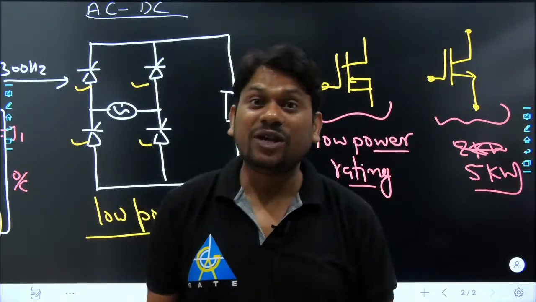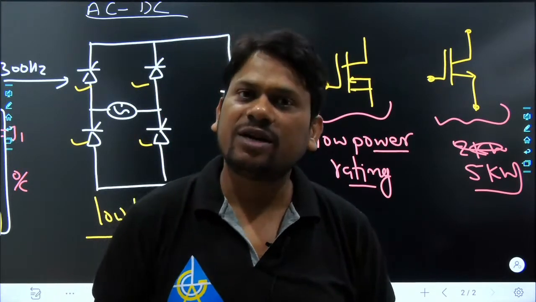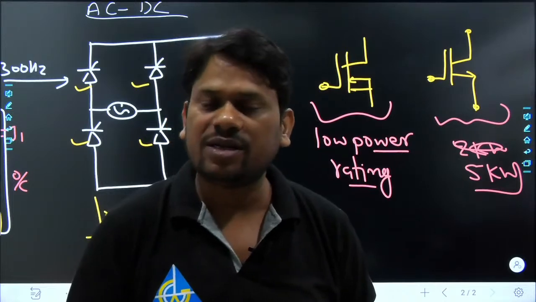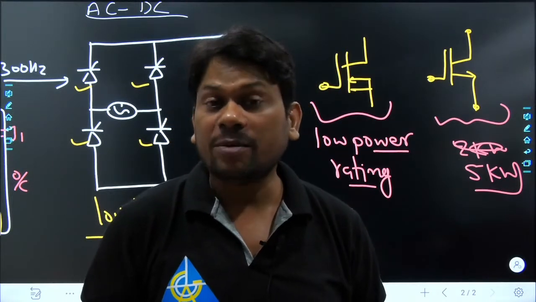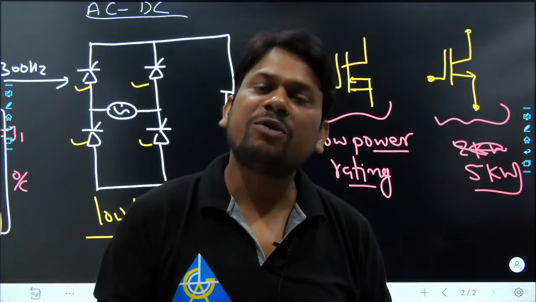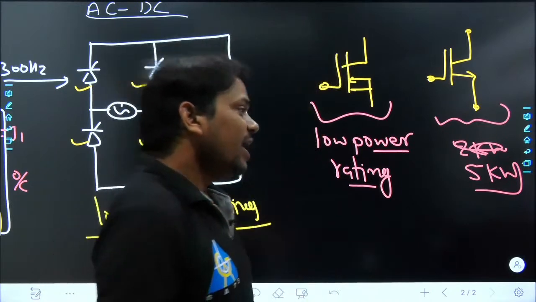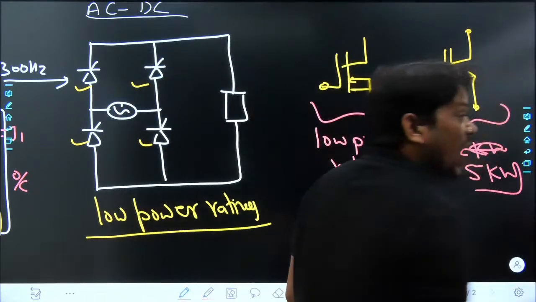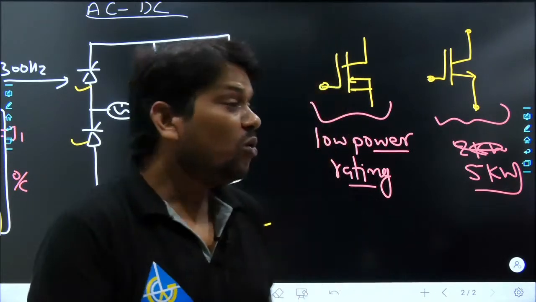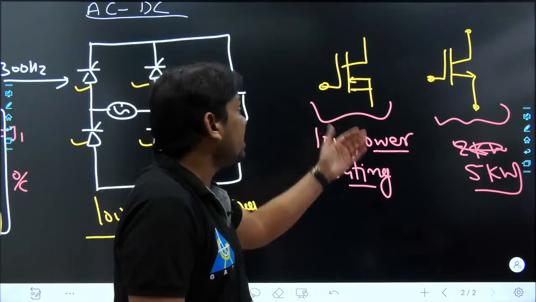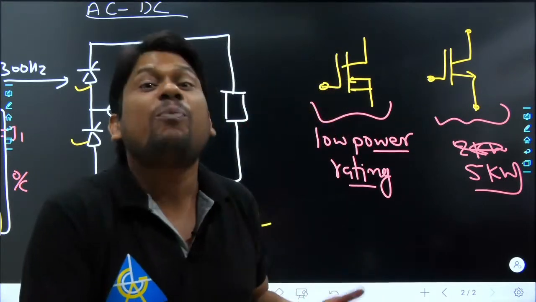So definitely we require some modification whenever we want to design an AC to DC converter with the help of MOSFET or IGBT, so that our new device combination can block both voltages, either positive or negative. Is this clear? And also tell me, my dear friend, how we can achieve this job. What can we do with the MOSFET and IGBT to make these switches bipolar switches?